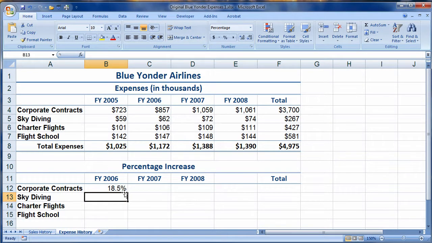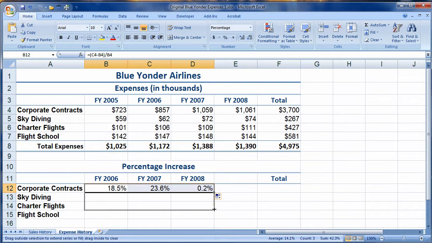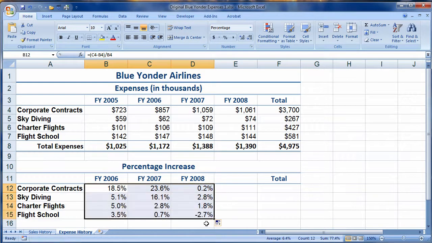Now, at the point that I get this value, I can certainly just autofill, come over, check this one. If you look up here in the formula bar, it says E4 minus D4 divided by D4, so that's correct. At this point, I can just go ahead and highlight all three columns and copy the formulas down. And of course, the last thing I want to do is audit the last one.